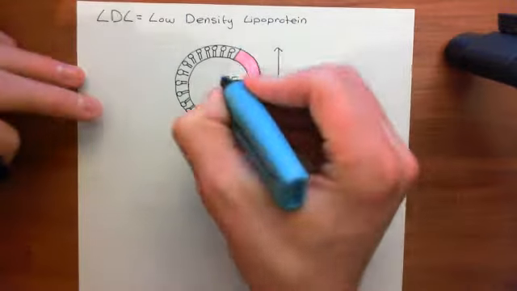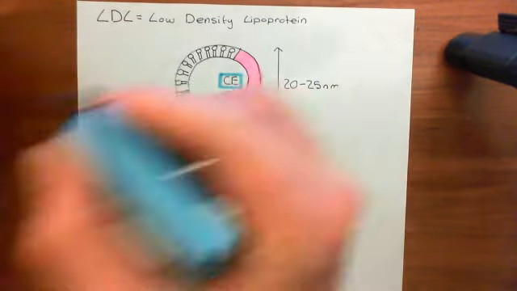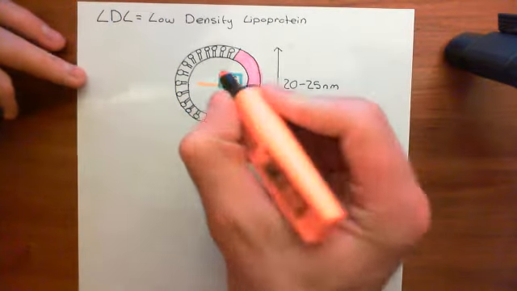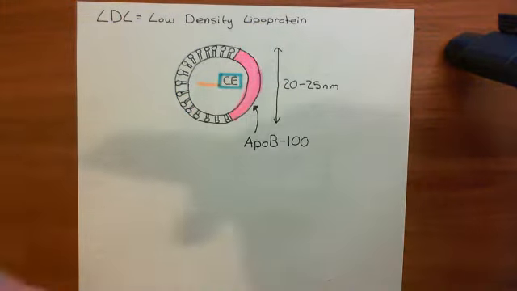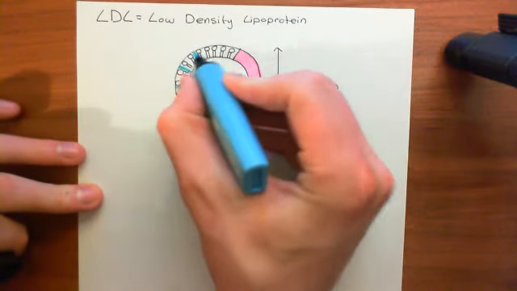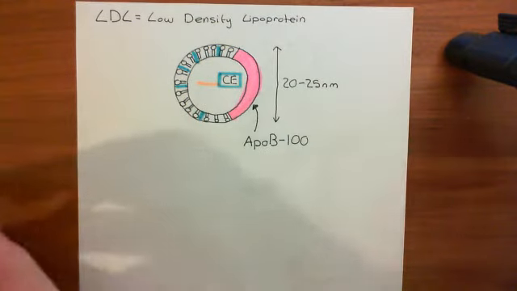So I'll try and show these like so. I might draw a little blue square here, and then put a long chain carboxylic acid sticking off like so. Okay, so that can denote a cholesterol ester, and then we'll have the free cholesterol molecules denoted just in blue here in the phospholipid monolayer.